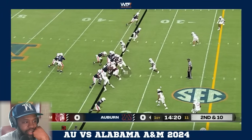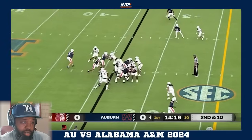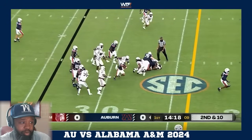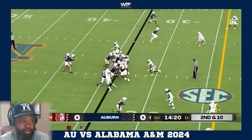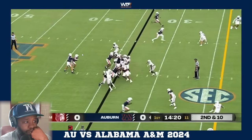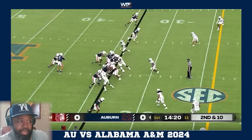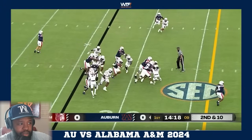The line of scrimmage is the 34-yard line and this defender ends up on his back at the 23 - that's nine yards of pure domination. This is the physicality you need to play with. This isn't a small guy either - Alabama A&M has D1-sized players. These are big dudes they're throwing around. Love the pocket climbing from Peyton Thorne as we know the result is a touchdown.